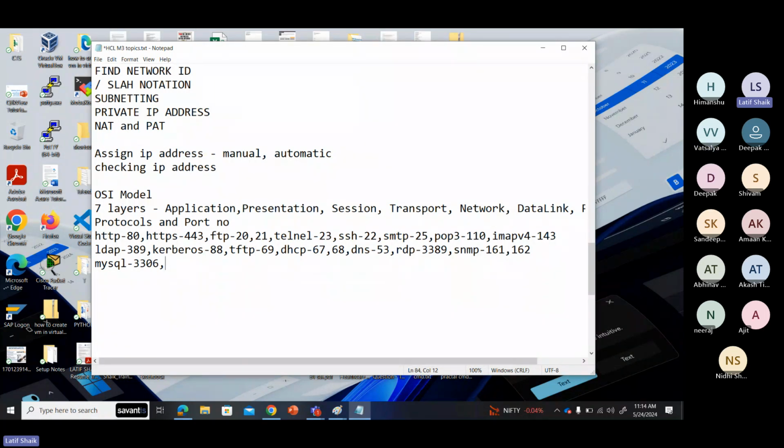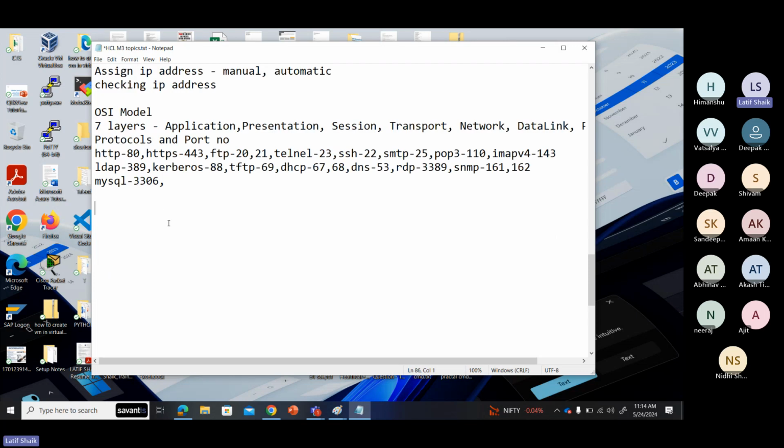If you use a Tomcat base, most of the default web access is 80. Any other web servers other than HTTPD or IIS use port 8080, like Tomcat, Glassfish and Nginx. By default, they use port 8080. So these are some of the protocols and their port numbers. Each protocol means that type of communication. If you are using a ping command, it is the ICMP protocol. So different protocols for different purposes.